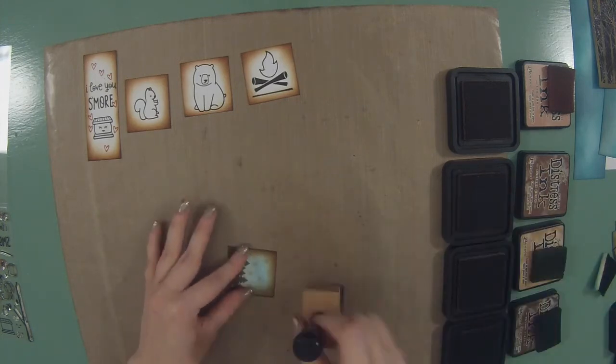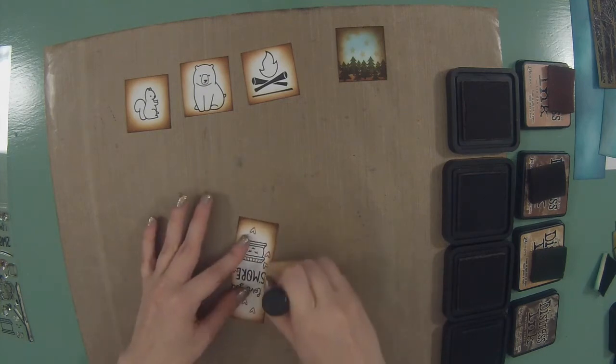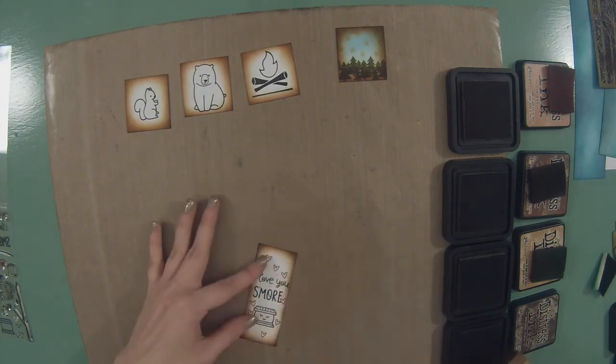You could definitely color these in with Copics. That's not a problem. It's just what I have on hand. I did not have Copics at the time that I made this project.